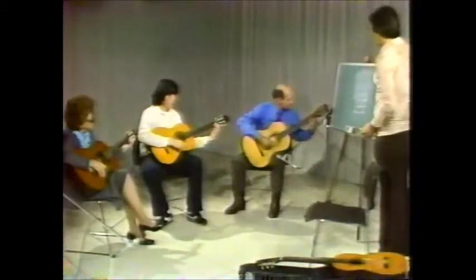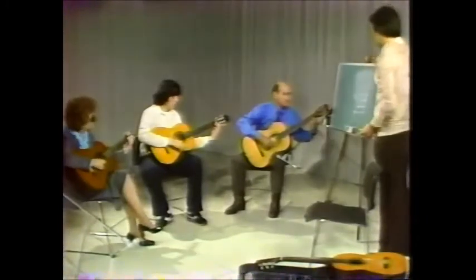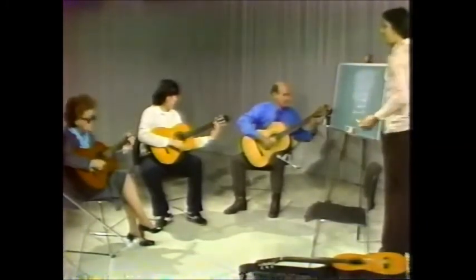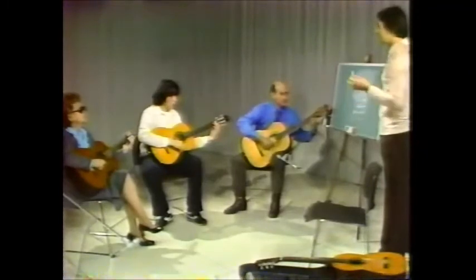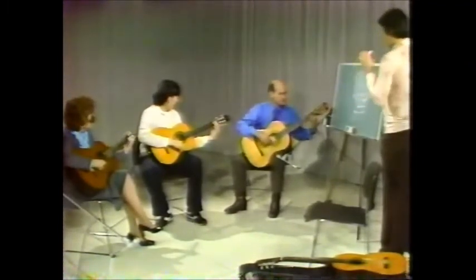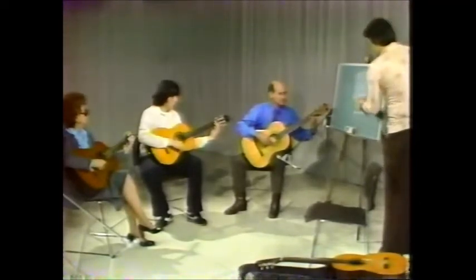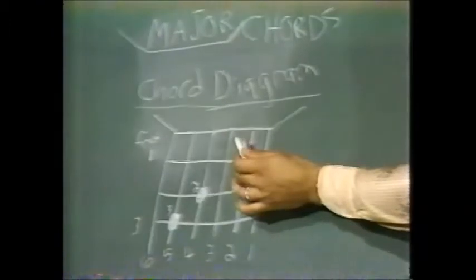Another reminder, keep the thumbs in the middle, pointed straight up. Check those thumbs, because the chords also have to be played from that same position that we learned in the finger exercise a few minutes ago. So hold those thumbs in the middle, okay? First finger goes on the second string at the first fret.